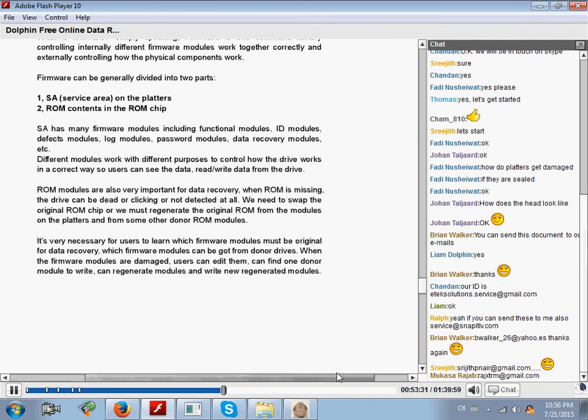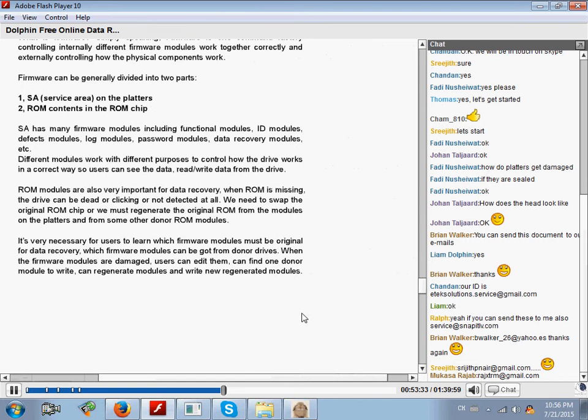So, what is in the service area on the platters? You can find functional modules, ID modules, defect modules, log modules, password modules, data recovery modules, etc. These modules are usually stored on the platters. If you ask me how to remove a password, well, you find the password module, change it and write it.